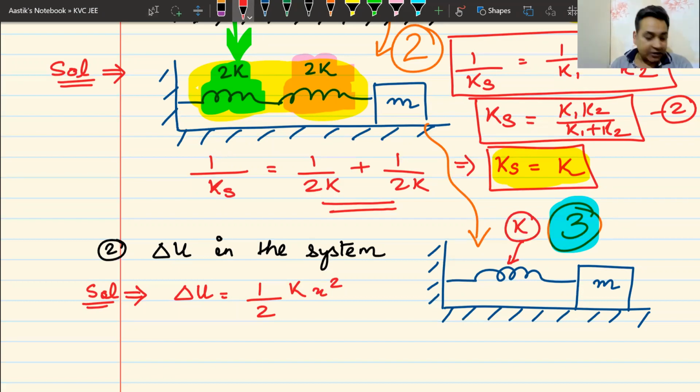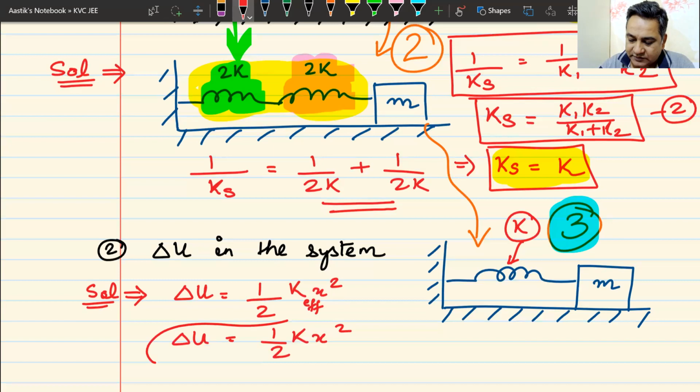K. And now what is the answer for the energy stored in the system? Half kx square. See, the answer was simple. The answer was right in front of your eyes. You did not see it. Most of the difficult problems are right in front of your eyes. So I just replaced it by k effective so that both the things look different. The answer is half kx squared, and that is what I was looking for.